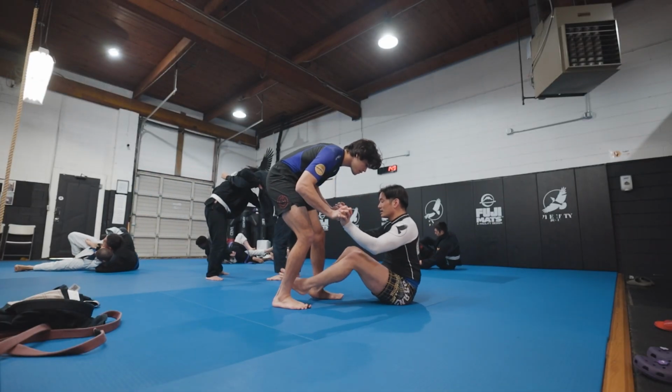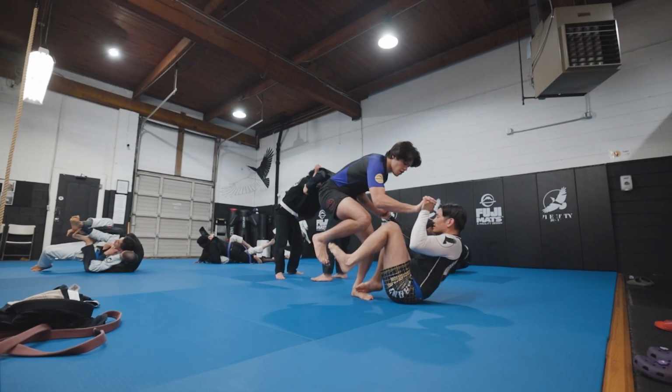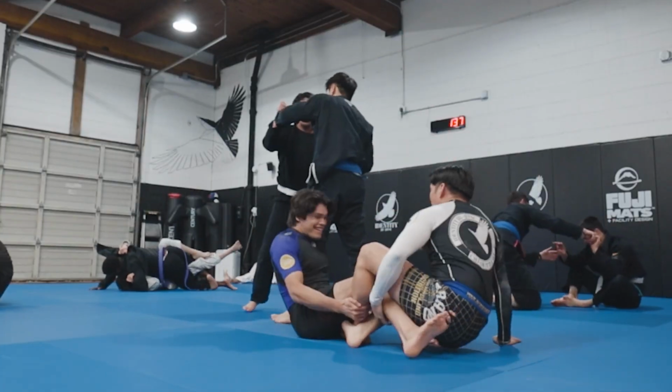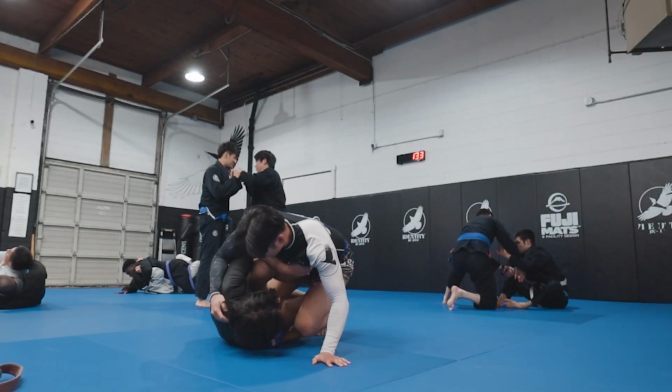So as Tuan and I get started, he's going to look for inside feet position. As I try to get my feet between his, he hits this cheeky mermaid sweep, putting me down. Now on bottom, we're going to implement everything we've learned in this video. To enter, I'll use K-guard.